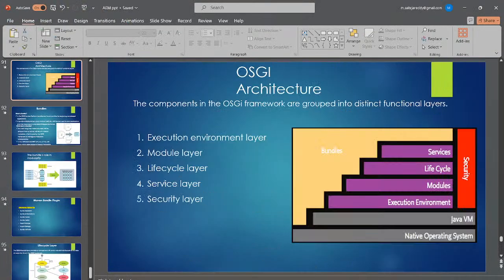And we have the services layer. In OSGi we have OSGi components as well as OSGi services. Services simply means that whatever data we give as input, we get some output by using the service layer.